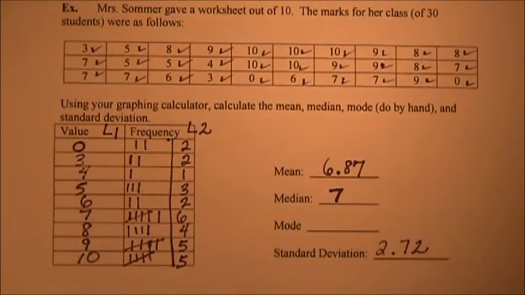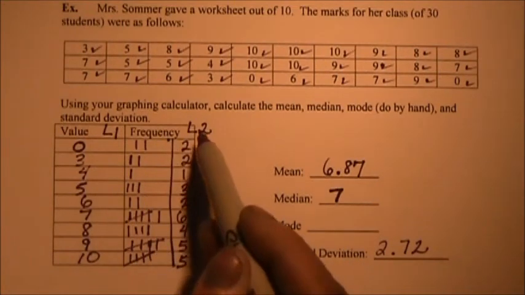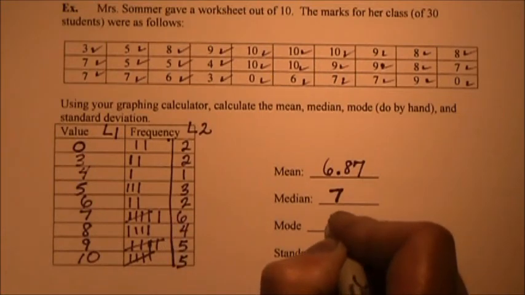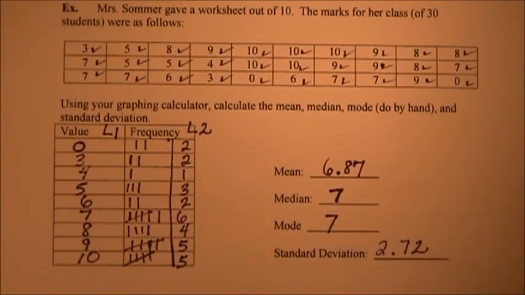Then we're looking at mode. Mode, remember, was the number that happens the most often. This list here tells us how many times each of these guys happen. So if we look at it, with 6 is our biggest number, that 6 means 7 happened 6 times. So that would mean that our mode is 7.